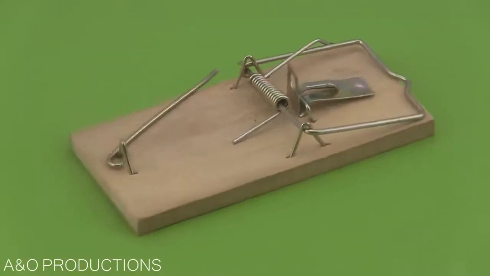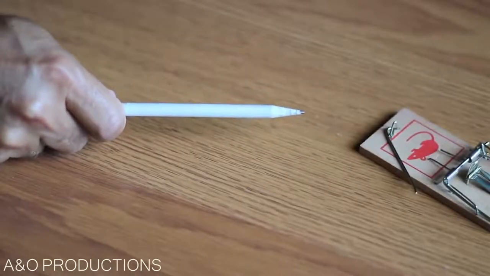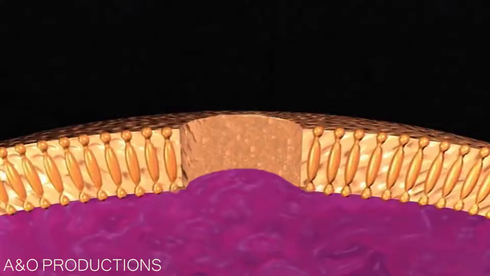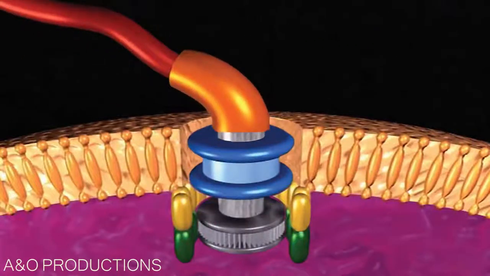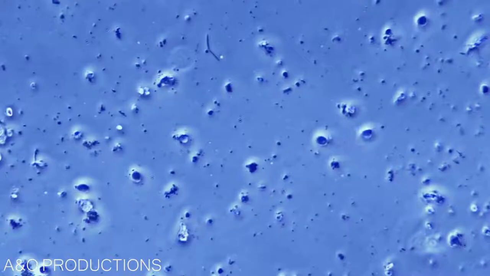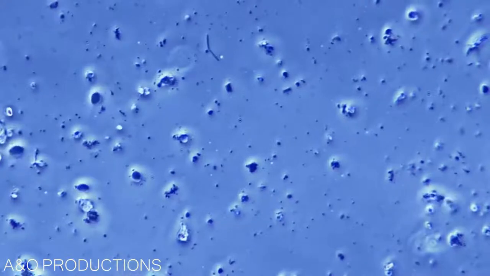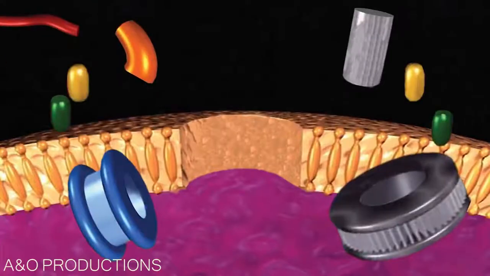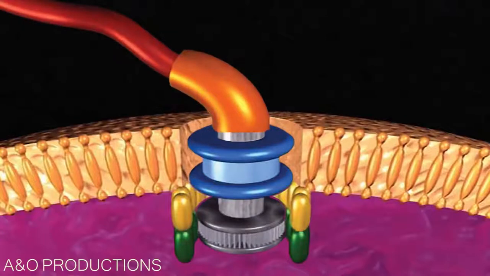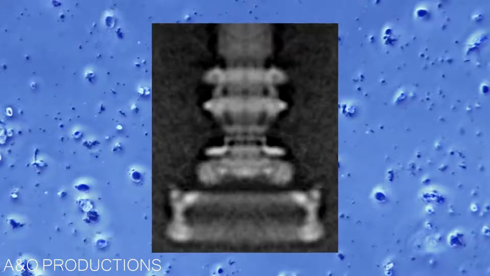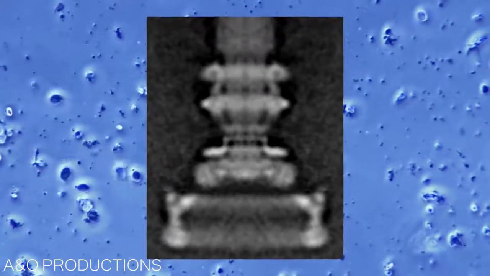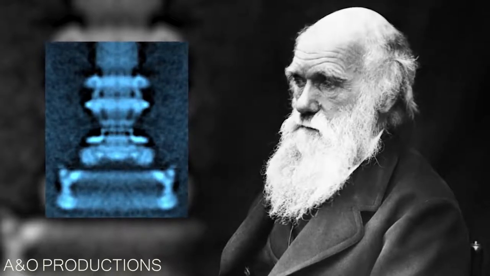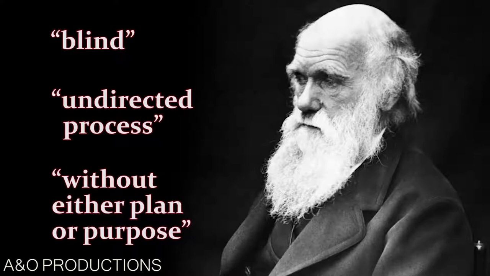The flagellar motor is similar to a mouse trap. For a mouse trap to work, you need all the different parts, and if you remove one of the parts of the trap, the trap won't work at all. The construction process of the flagellar motor requires all 30 different interacting parts to be assembled correctly and placed at the proper locations at the proper time. The construction process also requires instructions, translation, and feedback within the cell at both the beginning and end of the process. If all this does not happen, these amazingly tiny machines or their various individual parts will not be built or assembled correctly. But how would these numerous microscopic machines or parts know where to go and how to build things correctly in an evolutionary system? They wouldn't. It would be impossible. These facts refute and eliminate Darwinian evolution, which is by definition a blind, undirected process without either plan or purpose.